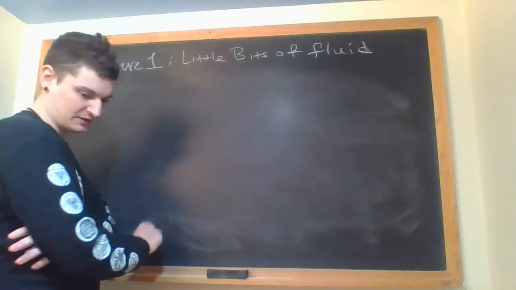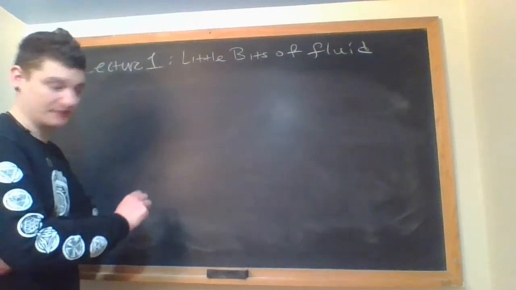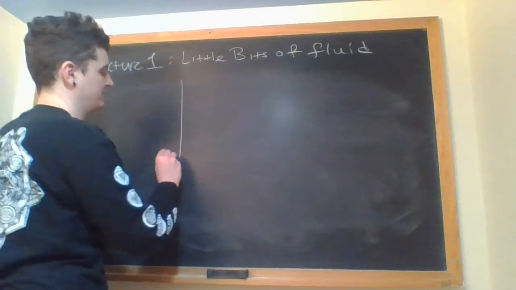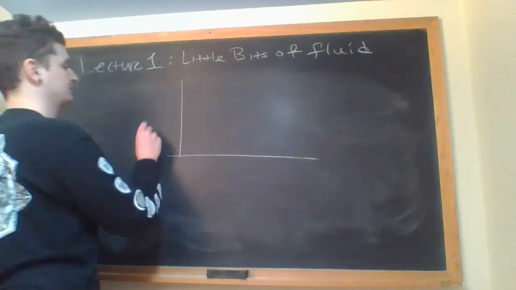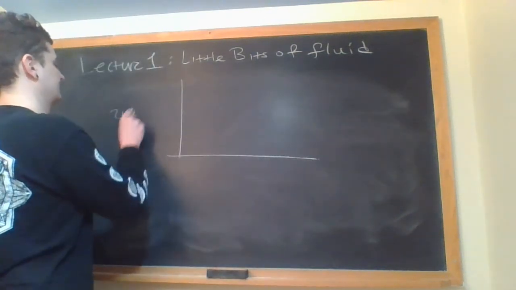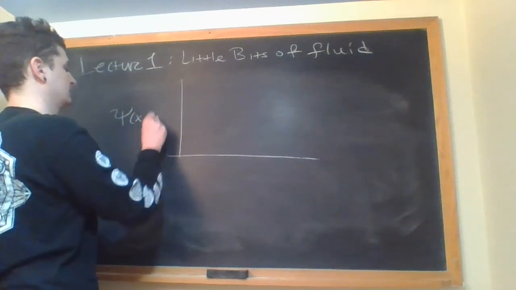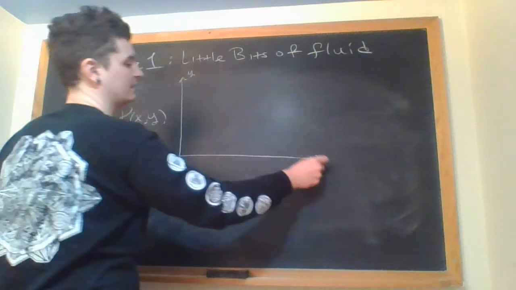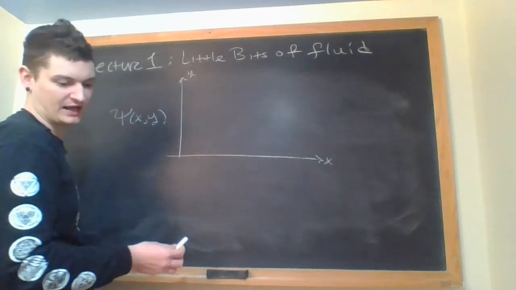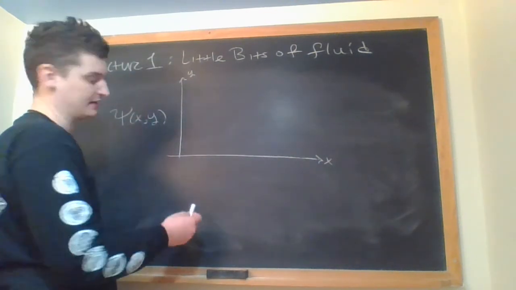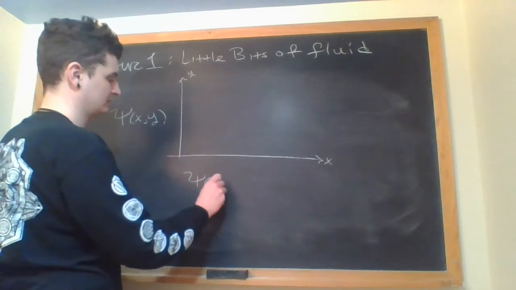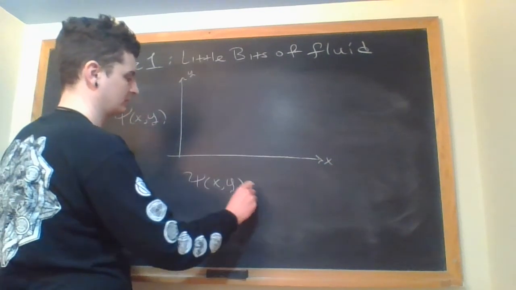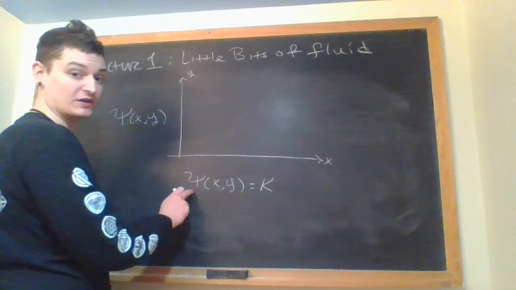Okay, so more on these stream functions are things that we can calculate which are called streamlines. So there's a stream function that I'm going to say exists. It's really a function of x and y. And then we have things that are called streamlines, which are where this function is constant.